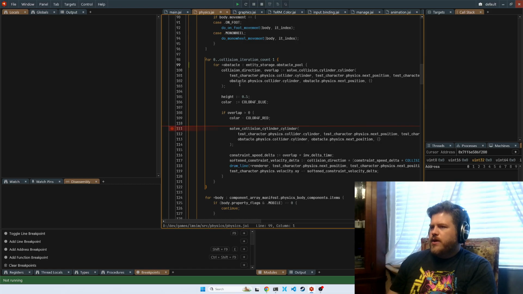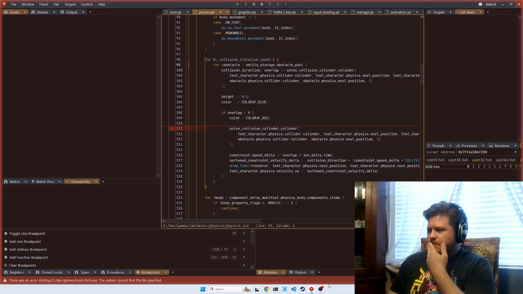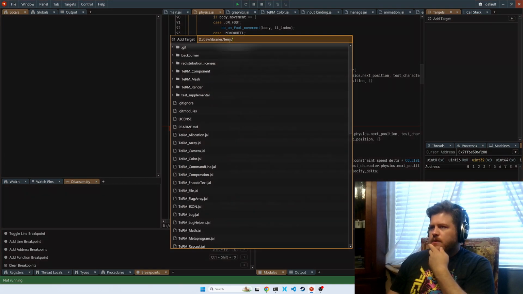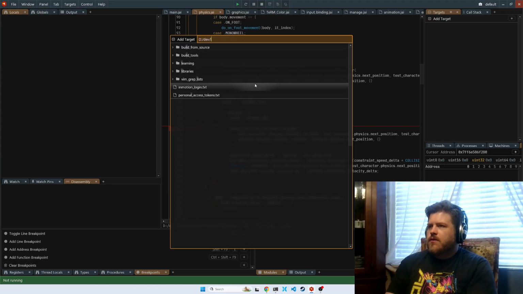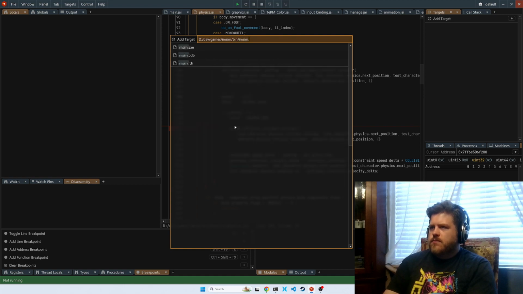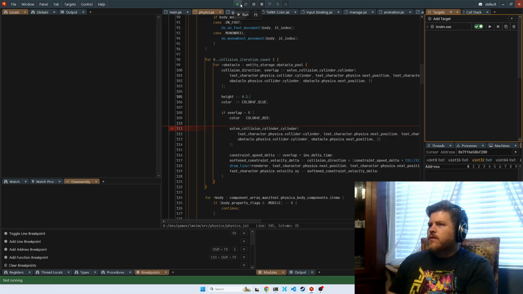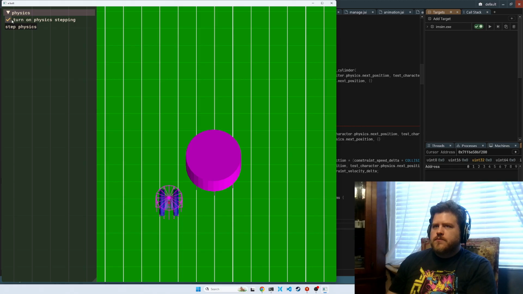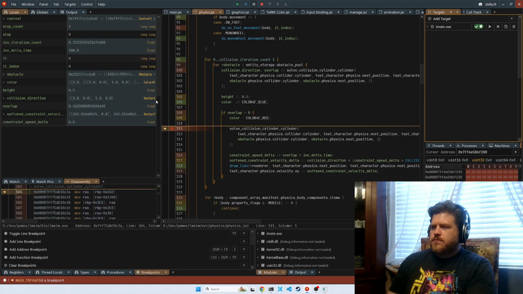I want to see what happens because there shouldn't be any collisions at all. Oh, I need a target. Overlap is some small, well, it's actually a pretty big number.